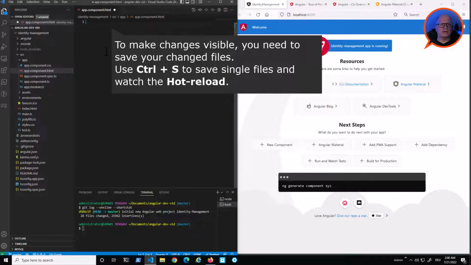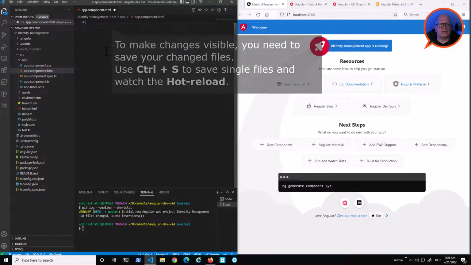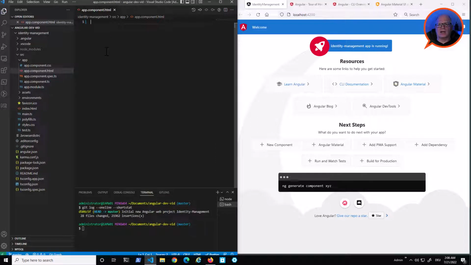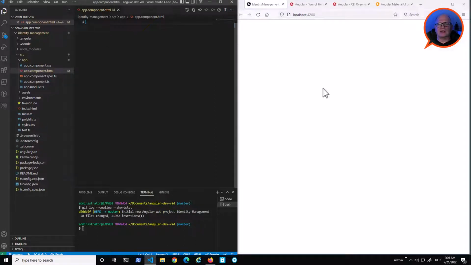So I step back into my Visual Studio Code and press Save, Ctrl S, of course. And what happens? Suddenly the right-hand side turns empty. This is now exactly what is here in Visual Studio Code as well. And if I enter something like, for example, Hello World, and save that again, you see on the right-hand side Hello World. This is one of the powerful features in Angular. I change here some files, and with the save action, automatically my browser gets refreshed. That is called hot reload. You see that all the time if something is stored.